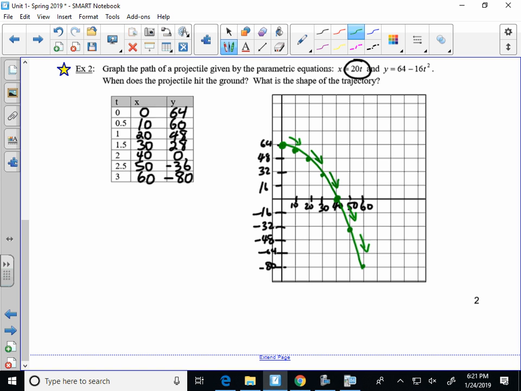The one thing is the arrows that follow the projectile even through the ground, even though it doesn't necessarily make sense that that would be the case. It's like, when does the projectile hit the ground? Well, you would think it would just stop right here. But we're really talking about what the path would be if it could continue. So you just follow the progression regardless of what your common sense tells you about the physical constraints.